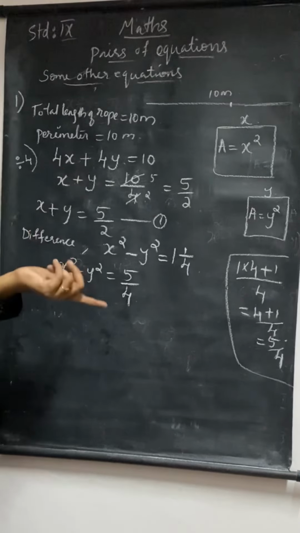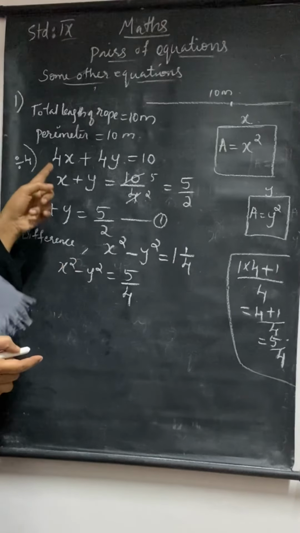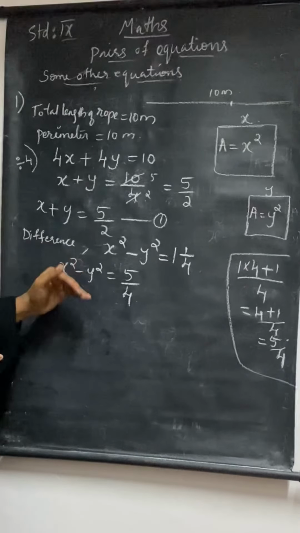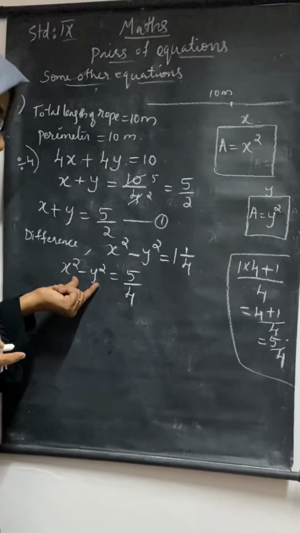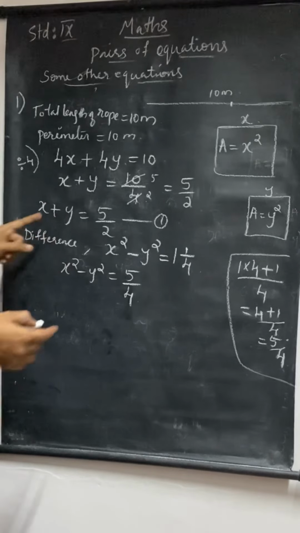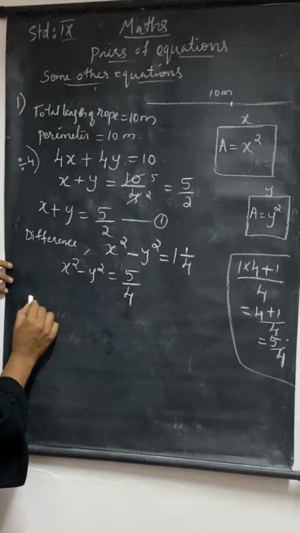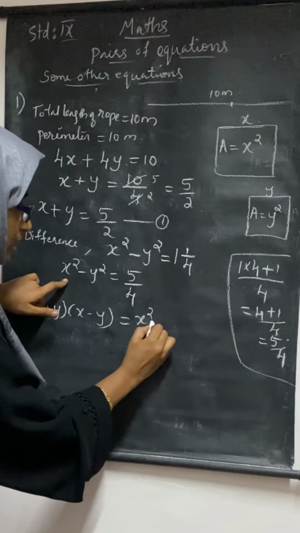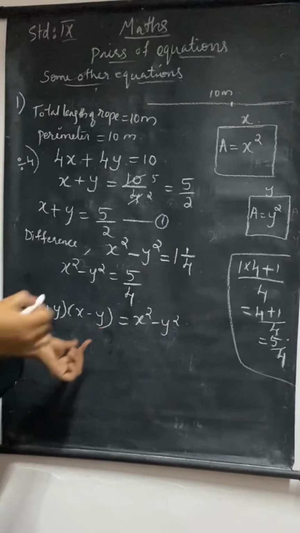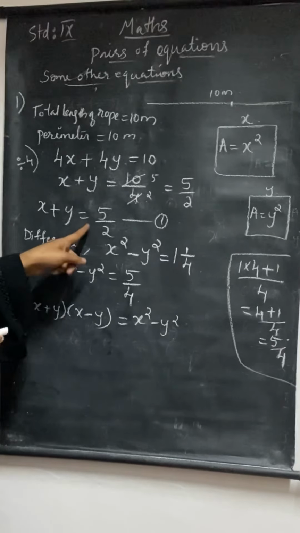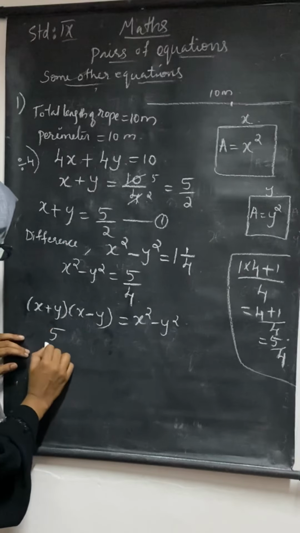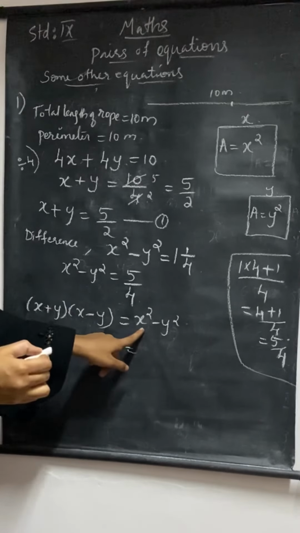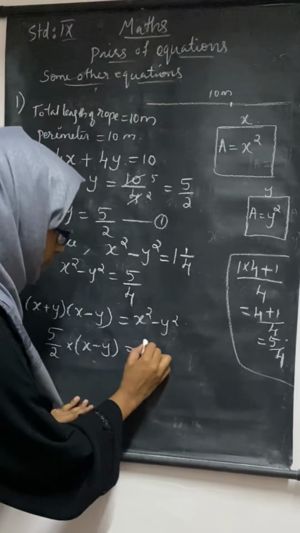Now as you saw in the previous problem, in the same way square came here. We told, no, this is one equation we can take, but this we cannot take as the second equation because we cannot simplify this. So if this you have, we have to change it. One formula we studied, no, what is the formula? x plus y into x minus y is equal to x square minus y square. So you have to substitute the values here. x plus y you have, yes, 5 by 2 is there. So I am writing 5 by 2 into x minus y, that I don't have, so I am writing the same. Now x square minus y square you have here 5 by 4, that I am writing.